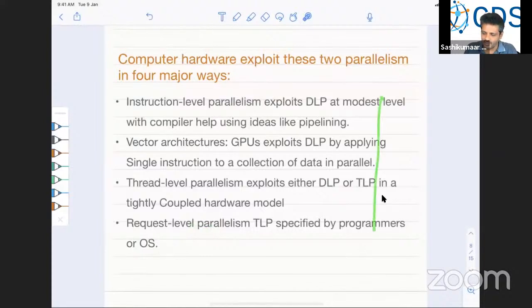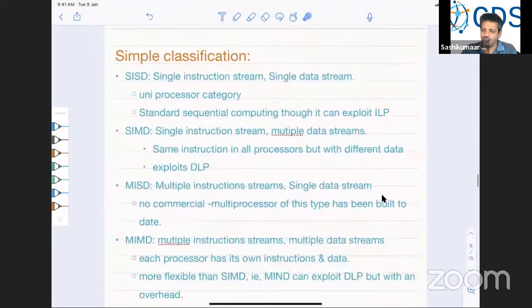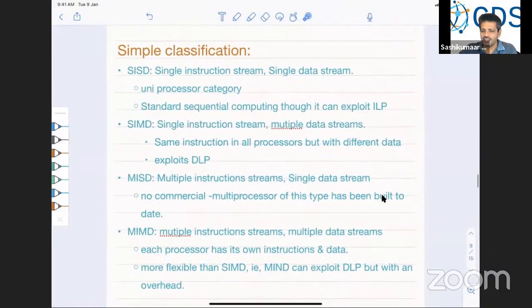That's what I said: the difficulty level of programming increases when you go from the top to the bottom. That means the involvement of the programmers will increase. Based on these, we have seen different types of parallelism, task-based parallelism and data level parallelism, and then the different classification of machines.